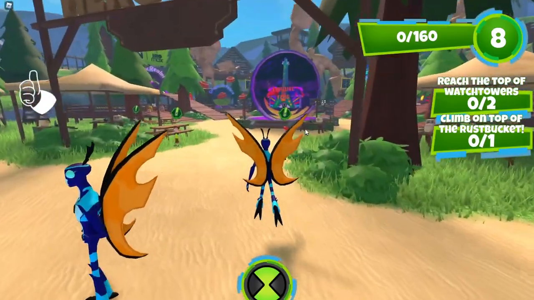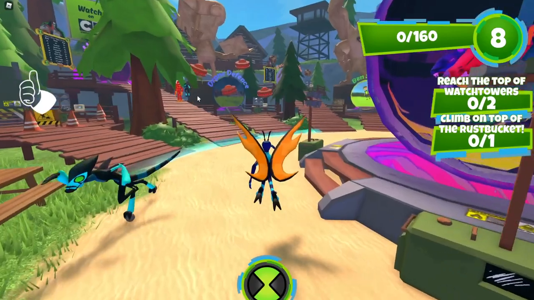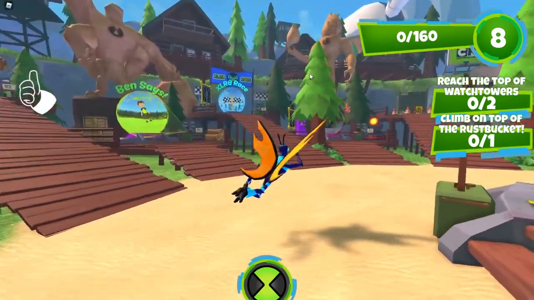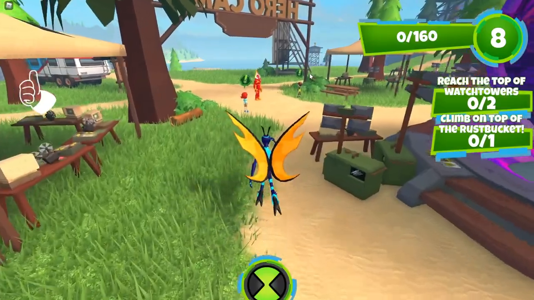All right. So we still have all the mini games as well right over here. We have drone defense. Ben says accelerate race. Look at all the statues. What in the world? This is so cool. I don't know how long this has been out.